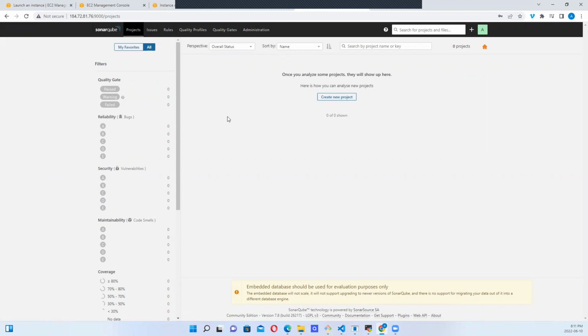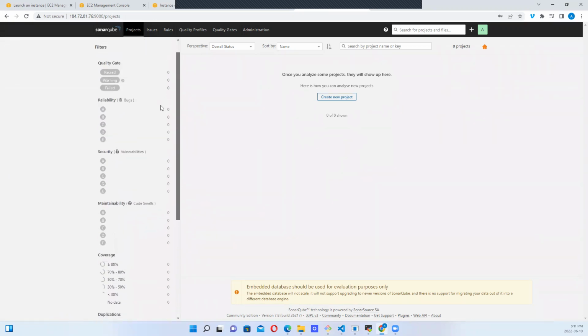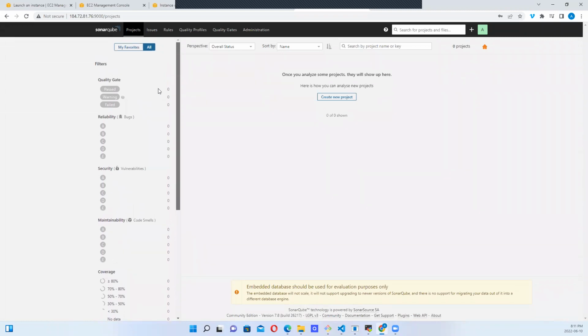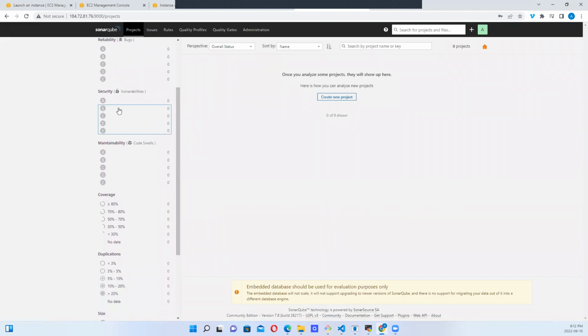By the time we run a code quality analysis, it comes here. It shows us all these things we should be aware of, like the quality gate, whether it's passed or failed. Reliability in terms of the bugs. In terms of security, that's vulnerability and the rest.